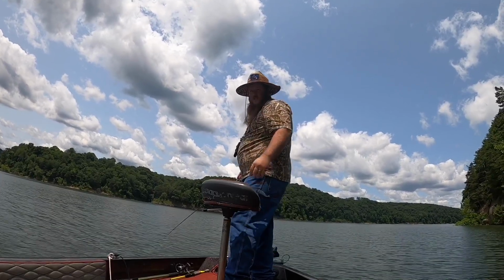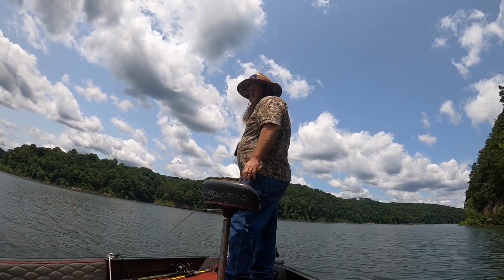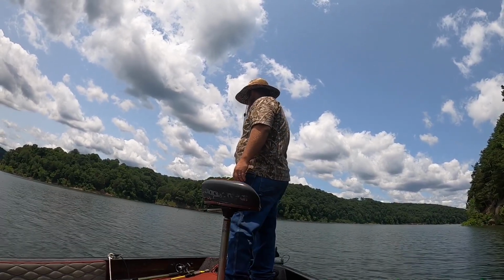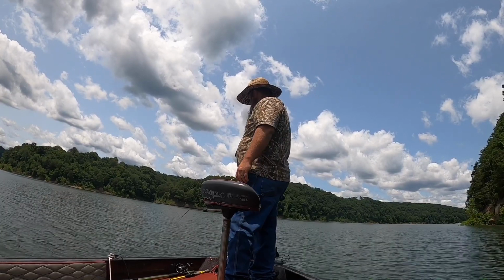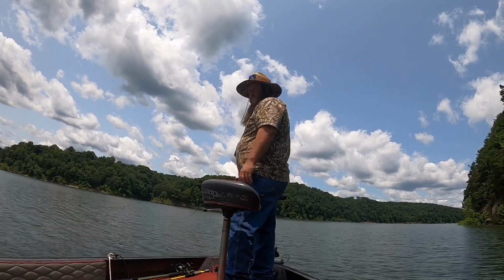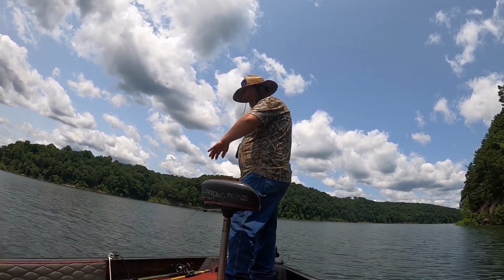Hope y'all like my fishing hat. I got this down in Florida one year. He was going out on the ocean fishing. And rather than have my head burn up, I thought this works pretty good. I don't get no sun on my head. May get a little bit on my arms, but that'd be about it.